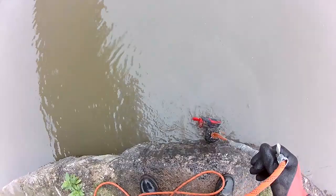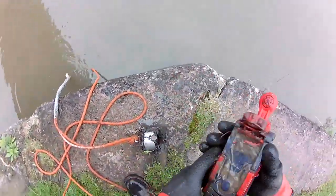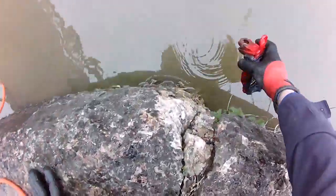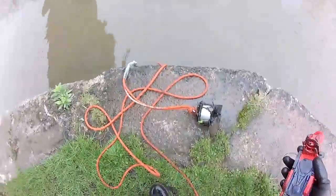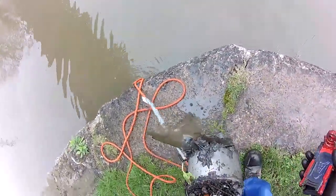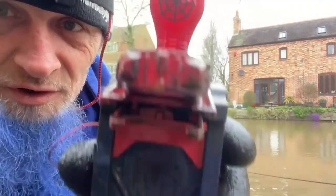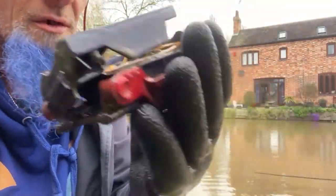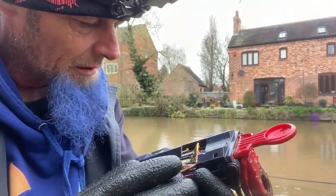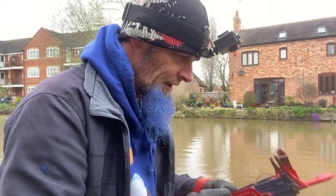Oh. What is that? A kiddie's toy. Well, it ain't quite Sonic, but I've just found a Spider-Man toy. I don't know what he would have done, but it's a bit broken and it's got batteries in the back. So I'm glad I got that out, because otherwise they'd all leak into the water. You can do your Spidey thing now, can't you? Yeah, man. Spidey, Spidey, Spidey.